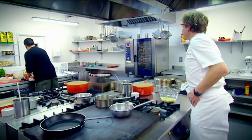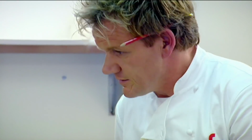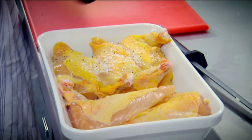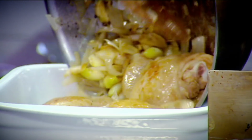Yeah. So what you got in there? Garlic? Yeah, sort of crushed garlic, and this is sumac, which I really like. Oh, lovely. It's a kind of Lebanese... I'm not quite sure what it is. You can tell me, but it's very lemony. It seems to be like a dried berry. It is a dried berry, absolutely. And it's used a lot, sort of instead of lemon. But I'm putting it in with some lemon to make it uber lemony. So if people don't like lemon, they're a bit buggered on this one.